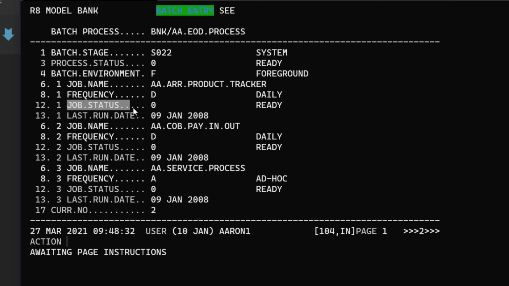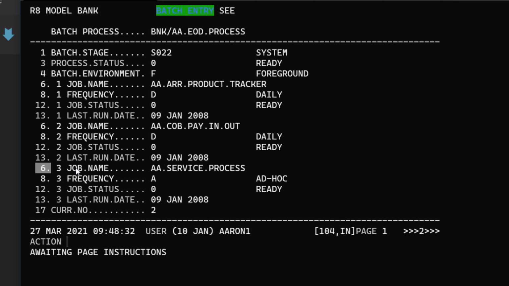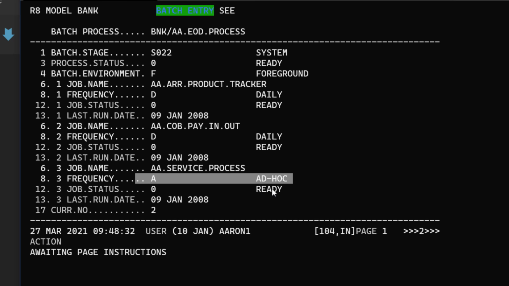A job also has a status. Again, it starts from 0 to 1, meaning running, then to 2, completed successfully. If there's any error, we can have 3, stopped due to errors. Job number 2 is similar to job number 1, but to look at job number 3, the frequency is ad hoc, which means when you run COB, this will not run. It is there.